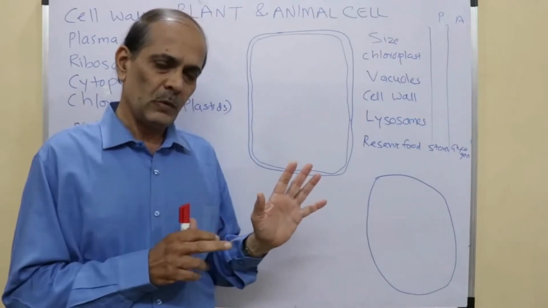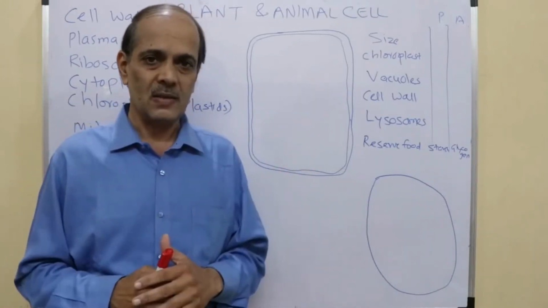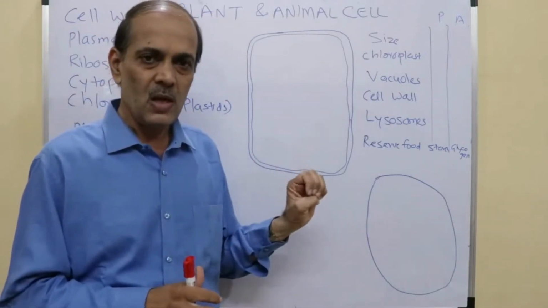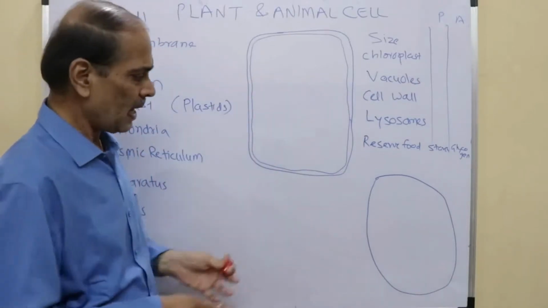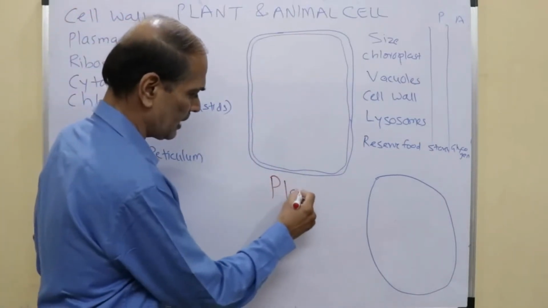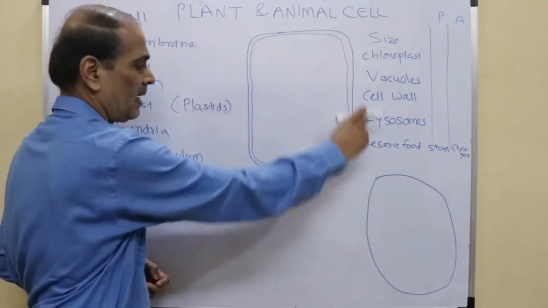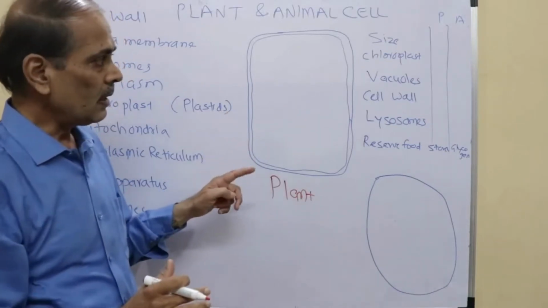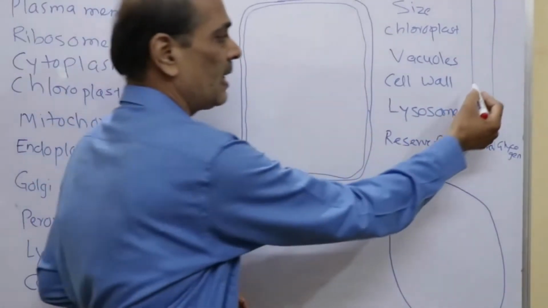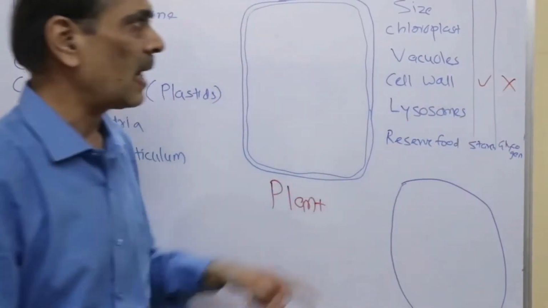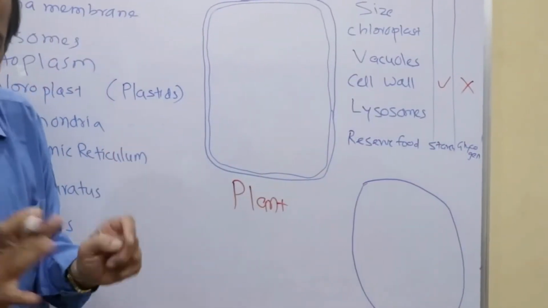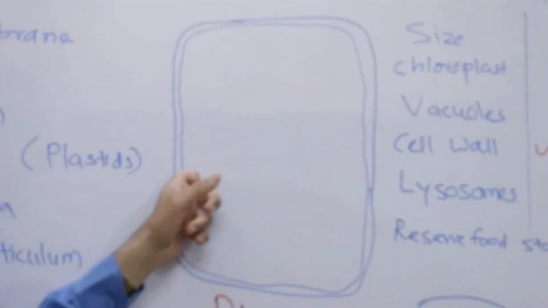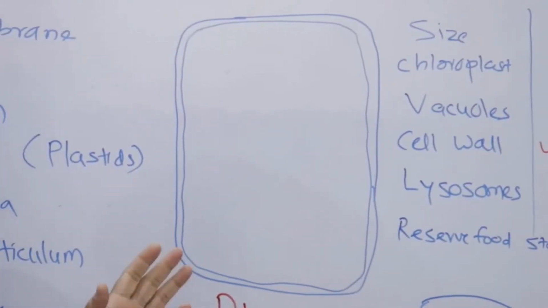Now we will go to the parts which are inside, and which of course have boundaries. If I talk of the plant cell, this is the plant cell. What I have drawn here is the plant cell. It has a thick cell wall. The cell wall is there in the plant cell but absent in the animal cell. I have written P and A just for clarity. The cell wall is made up mainly of cellulose. It is a thick, protective layer.